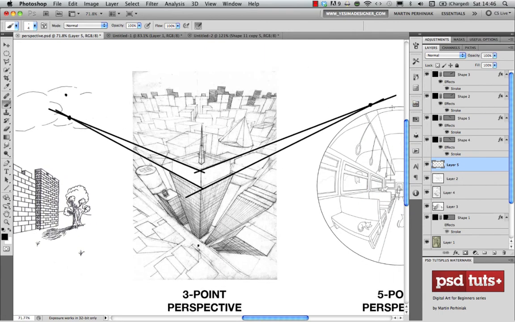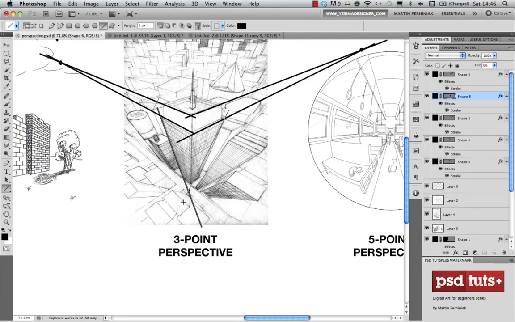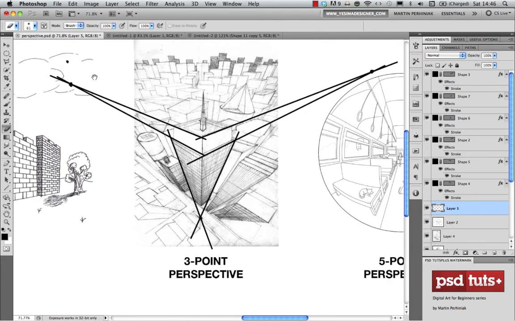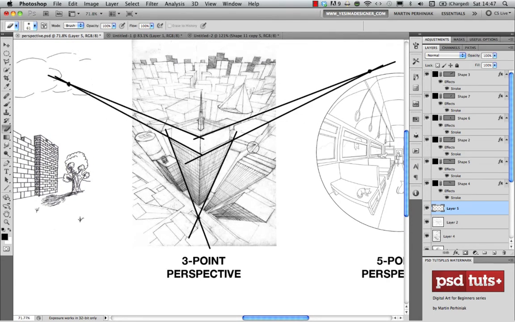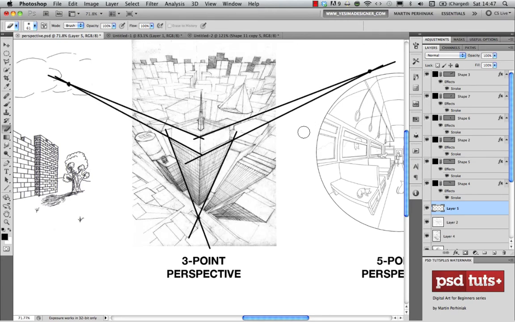So vanishing point 1 and 2, and I can do the same thing to find the third one. I just follow this line and then the other line, and I was very close with that vanishing point, so that's the third vanishing point, and I can delete the ones that I was drawing there. Okay, so you can tell now we see the 3 vanishing points, and if I turn back these lines, you can see how we got them.